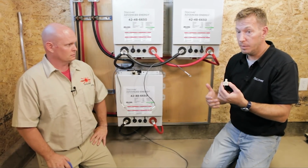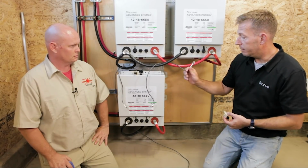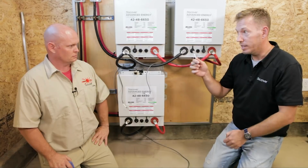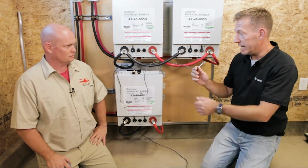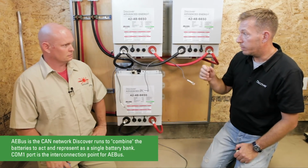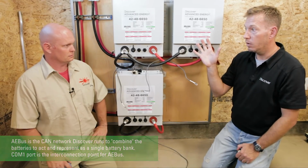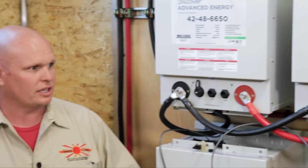So with that said, we're just going to go ahead and connect the pre-done wires. Just as a note, Jason is the kind of guy who color codes the different network terminators. So the white will be the internal AE bus. We're going to connect those on COM1. And once we do that, the batteries are interconnected as far as any outside network would know. Then we'll finish up with the ZAN bus connection and go through the settings. And for safety, we have the batteries off while we're doing it.